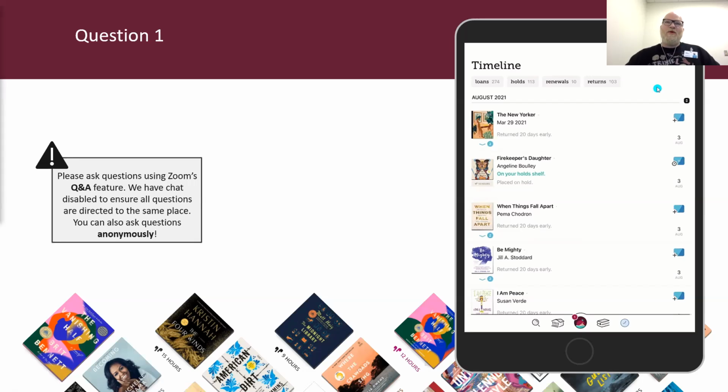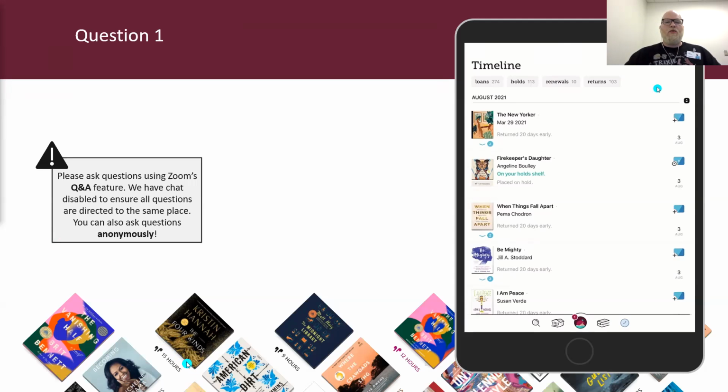And for question number 1, in the navigation bar, what do you tap to browse your library's collection? The magnifying glass, the library, the Libby menu, the stack of books, or the clock. So this is for that browse option. You don't know exactly what you're looking for. You're hoping to stumble upon your next great read. And I'll close this one in 3, 2, 1.